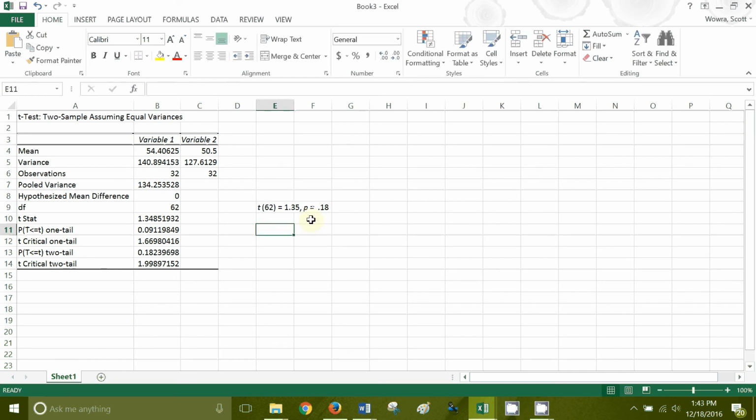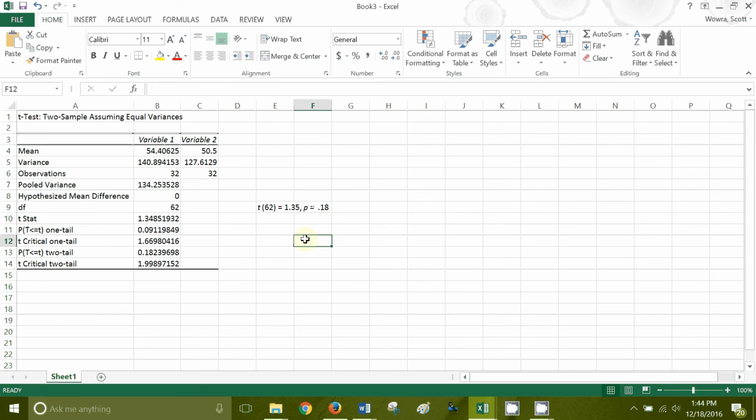In terms of interpretation of the t-test, we know that our alpha level is 0.05. So any p-value, probability value, that is greater than 0.05 means we do not reject the null hypothesis. Any p-value less than 0.05 means we do reject the null hypothesis. So in my case, the t-test is saying that these two means are not significantly different. Your data, of course, is different than mine. You may actually have a p-value less than 0.05.